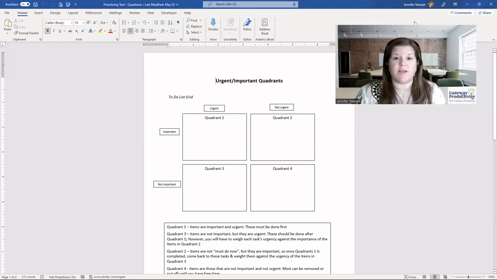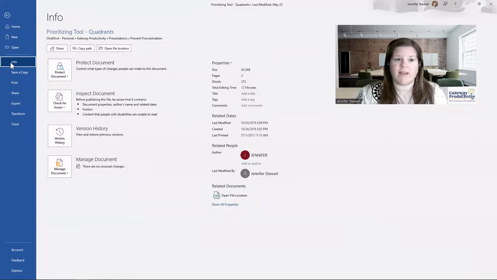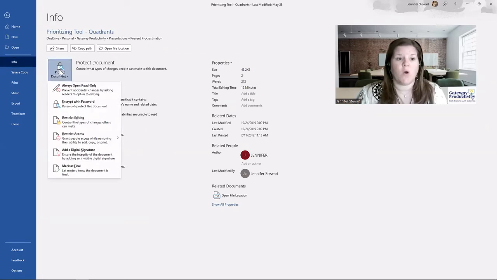Here's the Microsoft Word document I'd like to password protect. And how we access this is we go to File in the upper left, and then we're always going to go to Info. And as I said earlier, it's the same steps no matter what Microsoft Office program you're using, as long as it's one that creates a document. So we'll start by going to Info on the left-hand side, and right here at the top, you can see the first button is Protect Document. When I click on that, I actually have a lot of options. Today, we'll just talk about encrypting with a password.